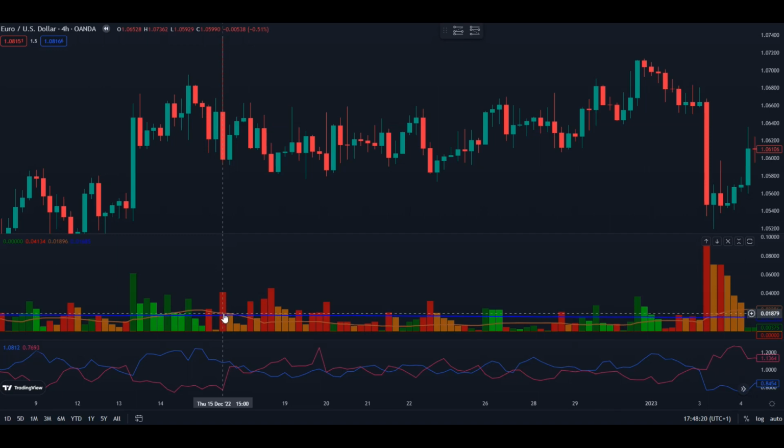So if the bar is above the two lines and it is red, you are only allowed to enter short trades. If there's a green bar and the green bar is above the two lines, you can enter a long trade. If the bar is below the two lines or just below one of those two lines, like here or here, you are not allowed to enter a trade at all.